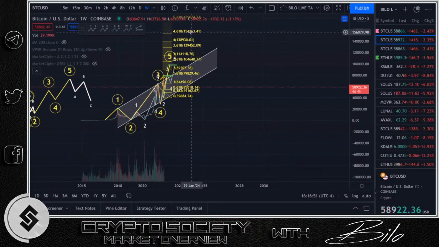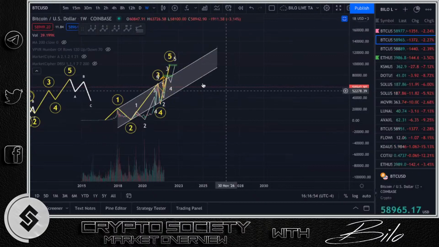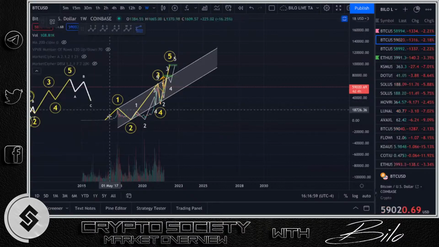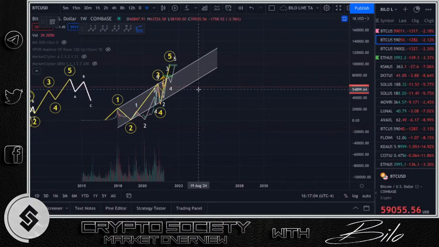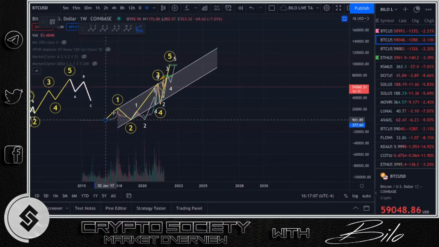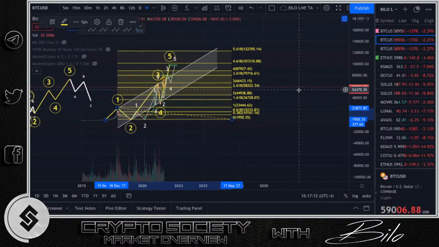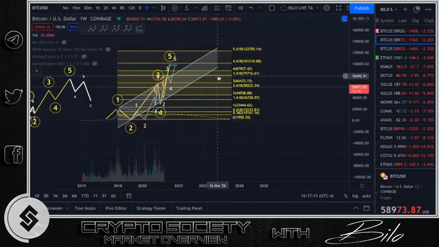So if I was to take away all these Fibonacci extensions, and I was to draw a Fibonacci extension based on the relationship between wave 3 and wave 5, well, if I do it like so and then like so, wave 3, as you can see here, is at 3.618. Okay, so if wave 3 is at 3.618 of 1 to 2, the relationship between 3 and 5 is similar in that it's going to be somewhere here in the middle, between 4.618 and 4.